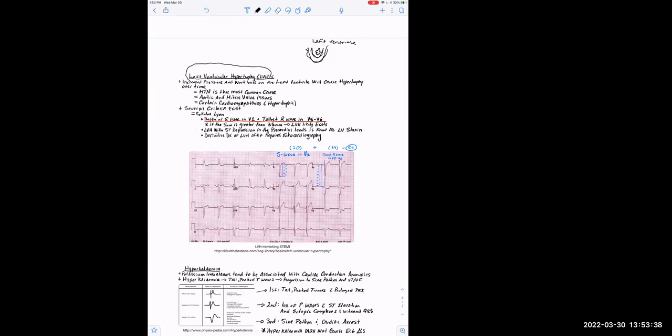Well, what are some of the common causes of left ventricular hypertrophy? The most common cause is hypertension. What ends up happening there is you have systemic hypertension, where your arteries actually increase their muscle tone. And also, you may have plaques running throughout your arteries, and this increases your blood pressure. Think of a garden hose with water running through it: if you pinch that garden hose, your pressure increases. Same thing happens here. The pressure of the blood increases.